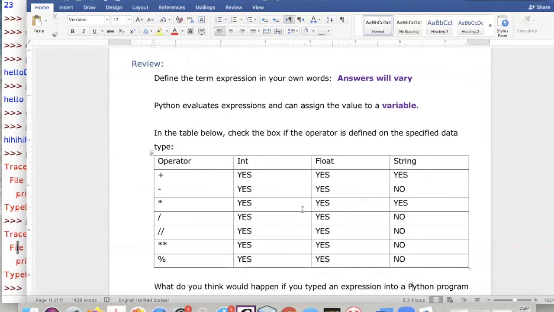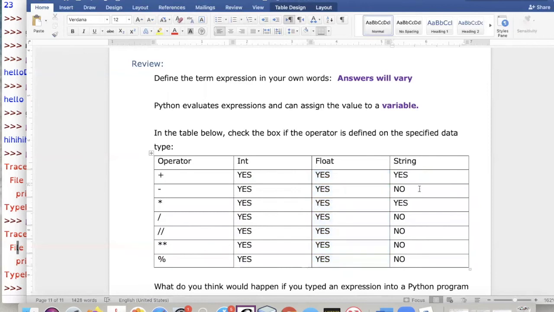So I typed all of the arithmetic operators in with integer operands, and absolutely all of them worked, which makes sense. They're mathematical operators. We hope that they'll work on integers. They also all work on floating point values. Again, because they're standard mathematical operators, we would expect them to work on all numeric data types.